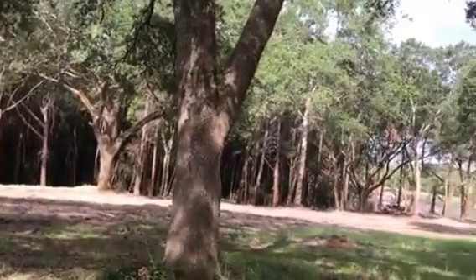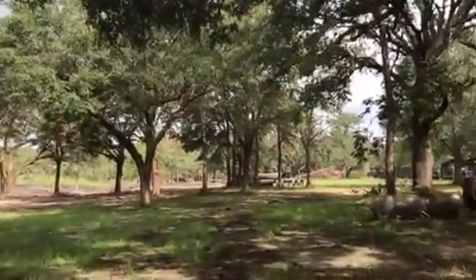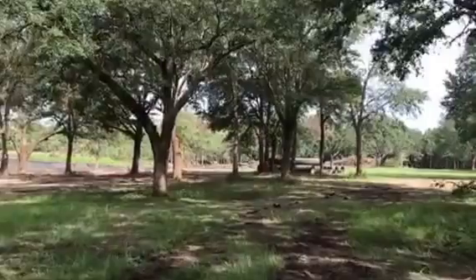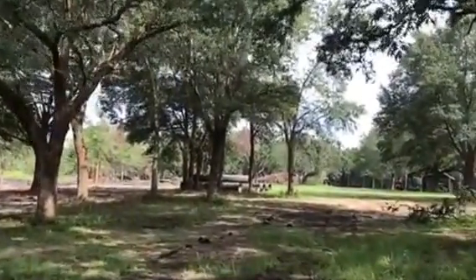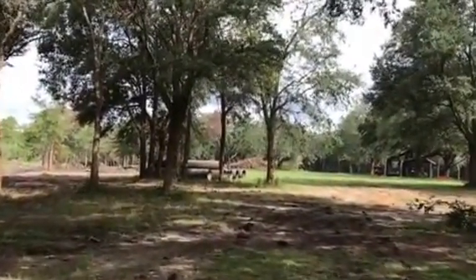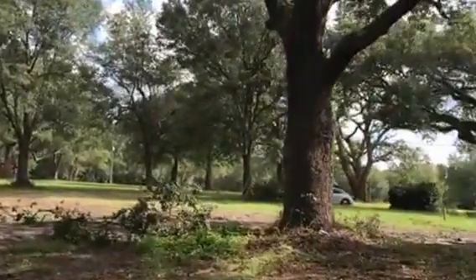4.0 acres listed at $109,900. The house is a gut, but you've got a beautiful piece of property. You can build your home or you can go in and do a rehab loan — it would be a total rehab loan. You need to make sure that you get it appraised. Once you come in and build on this, you would need to appraise for whatever amount you've put into the house.